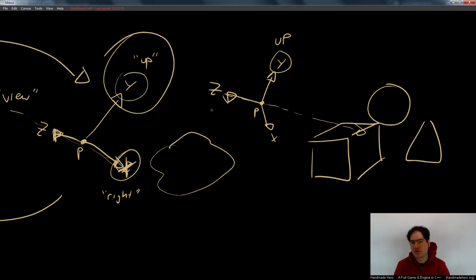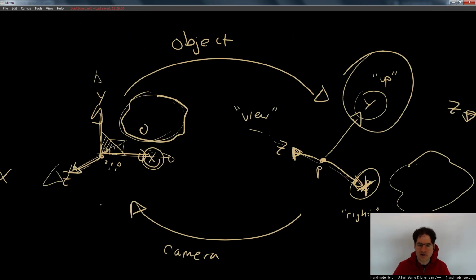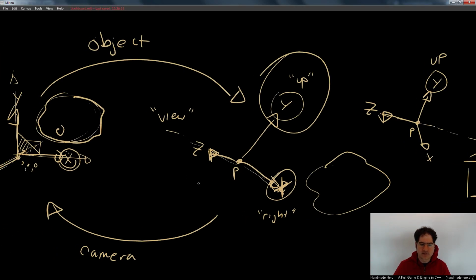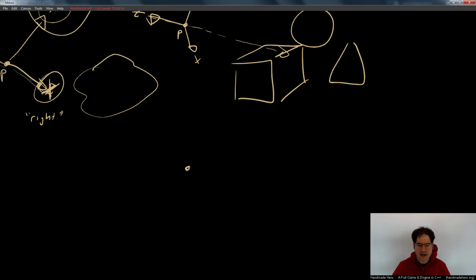But where people start to talk about the up vector more explicitly, and where I'm sure you've been seeing it, is because what if I didn't have that? What if I just had a point in the world that I wanted to view from, and I didn't know anything else, right? I had no idea where the axes were, what the axes were, right? So imagine instead of this nice picture where everything is clean here, suppose I don't have any of these axes. All I have is P, right? That's all I've got. And I'm trying to view the world using that knowledge, right? How would I construct this camera transform?